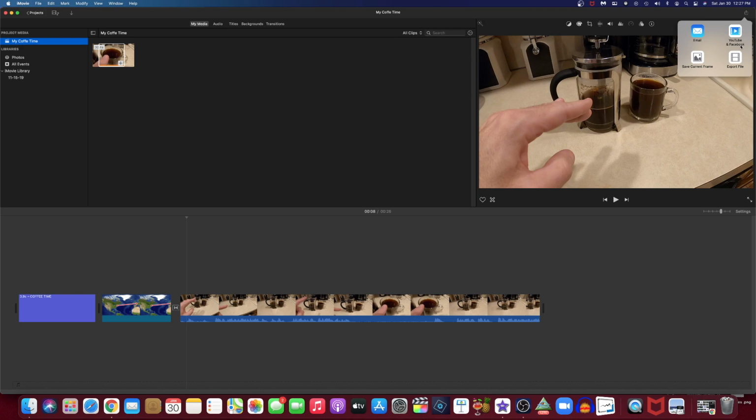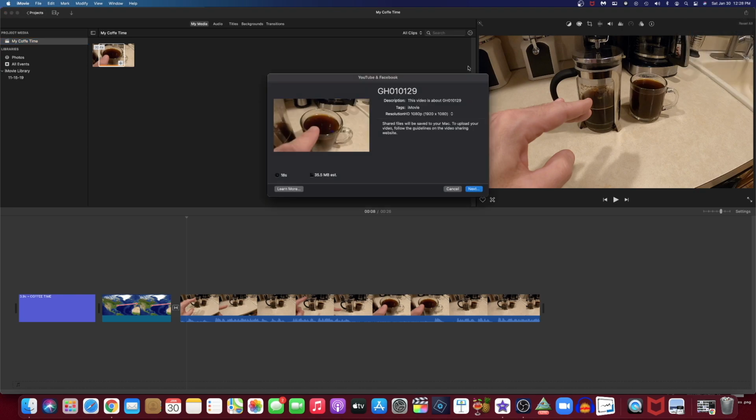So basically what that is, it's like an encoder. An encoder basically takes all the information, compresses it to a specific format, and makes it pretty much work. Let's just keep it simple. So let's just click on that. That's what you want to use. Here you can just change this to coffee time. And that's our coffee time video.